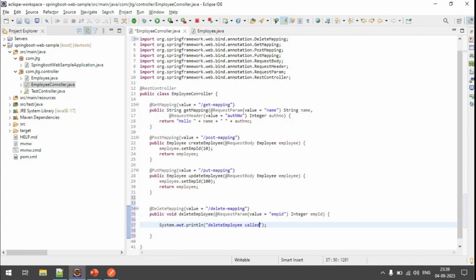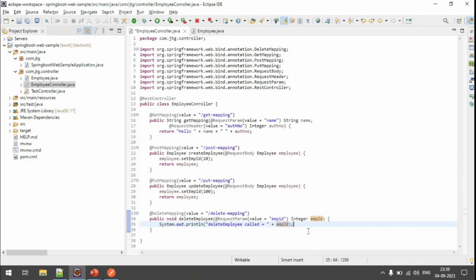I am also adding the employee ID here, for our better understanding of whether that request parameter is also coming or not. So I have saved the services.